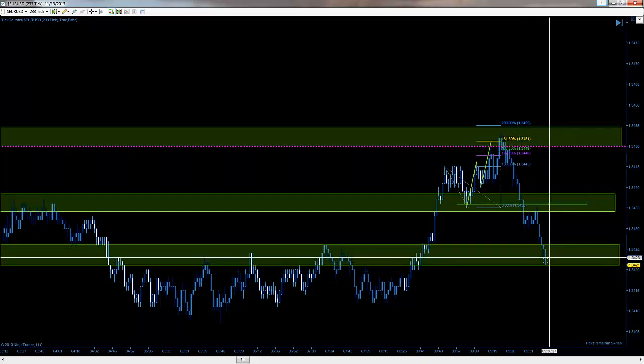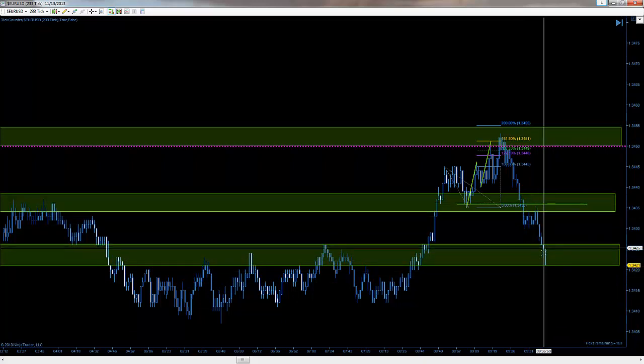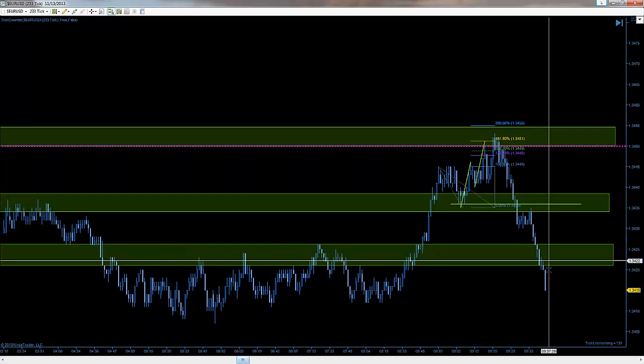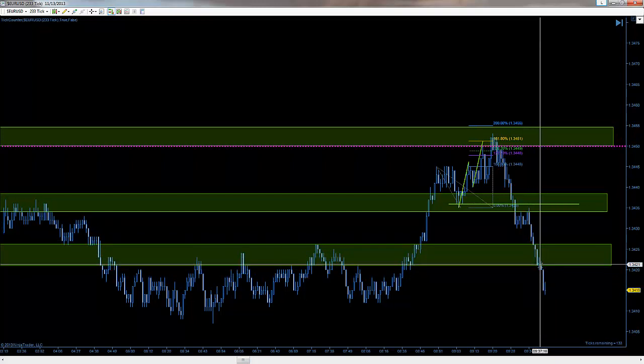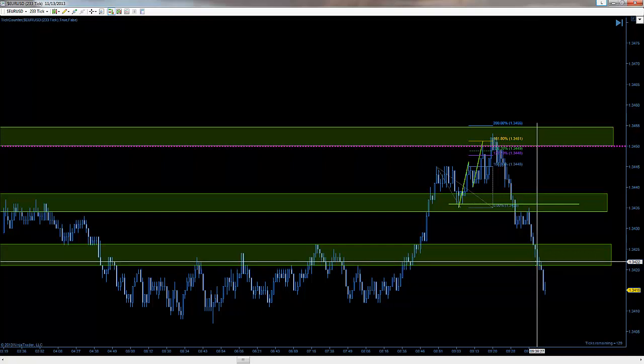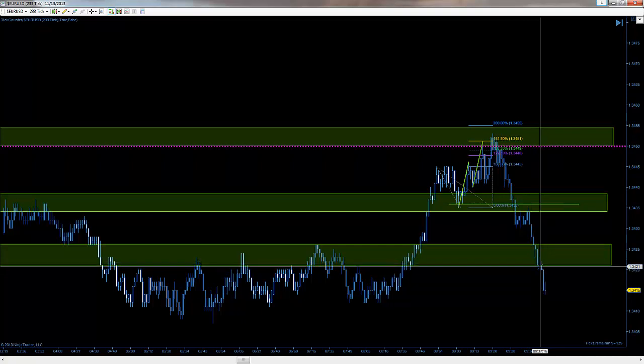Okay, so this area is expected to fail. Why? Because we have price acceleration heading into an area of demand. So there's just too much strength here. I expect this area to fail, but you will see some sort of reaction, so you can't let that fool you. You cannot get fooled by a little reaction like this and say, oh, this is a doji, so the market's going to turn around. This is where the people that trade candlestick patterns fail, and fail miserably. Okay, you have to assess the strength and the weakness of these moves.